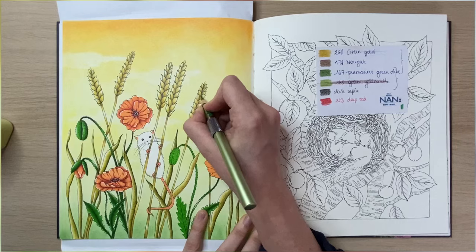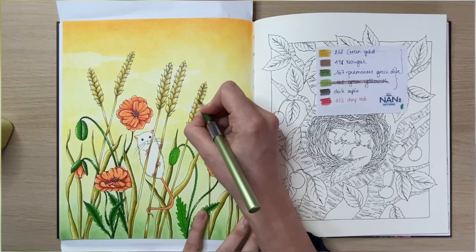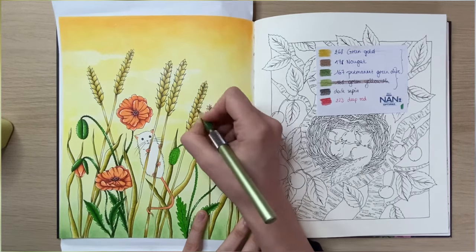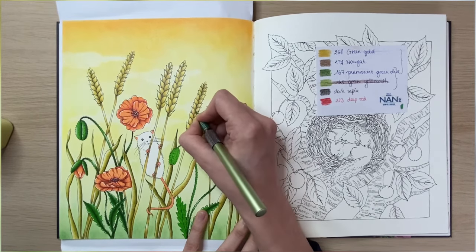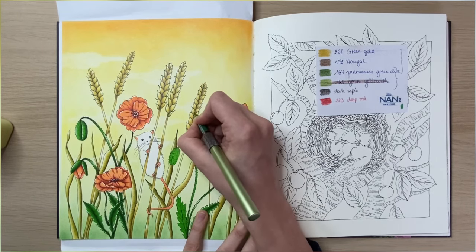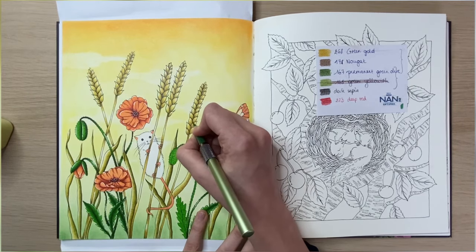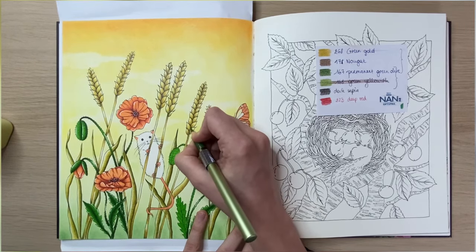The reason why I am doing this with green is because I like different colors in one element. So I'm not going to use just browns or just greens on an element. I try to mix it up a little with the colors I am using in all the rest of the page. It makes it a little bit more cohesive, for me at least. But you can totally do this with a darker brown or something, but I much more prefer to add an extra color. I did it to start off just with the browns, but the greens give it a little bit of an extra.